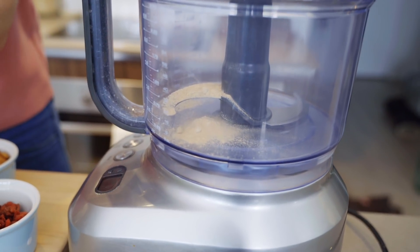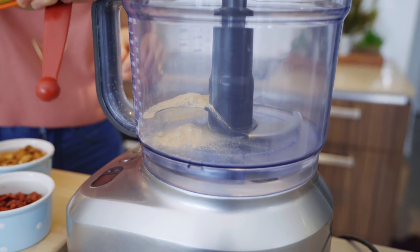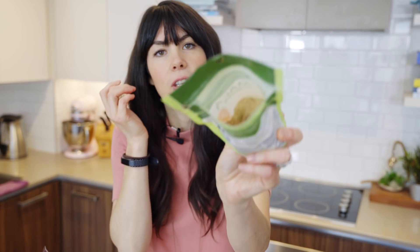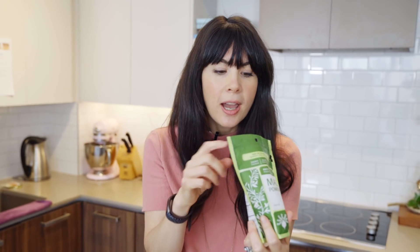Maca is a powder — originally it's a root that's dried and ground into a powder. I'm gonna put about a teaspoon and a half into my food processor. By the way, if you don't have a food processor, just use a blender. This is Navitas Naturals — it has like a caramelly smell. You can also use maca in warm drinks like coconut milk lattes or smoothies, or make my Sexy Maca Balls. It's great for stamina.